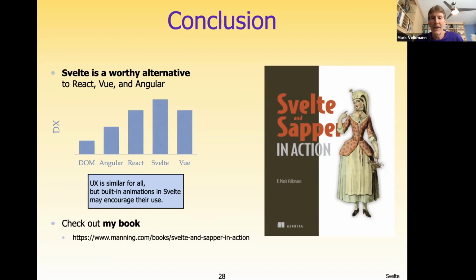So starting on the left, you could implement a web app just using DOM functionality and not using any framework. But that's not a great developer experience. You're taking on a lot of responsibility for yourself to get things right. Angular certainly improves on that in my book, but I really feel that I'm much more productive if I'm using React or Vue. I feel like Angular tends to be pretty verbose compared to those.